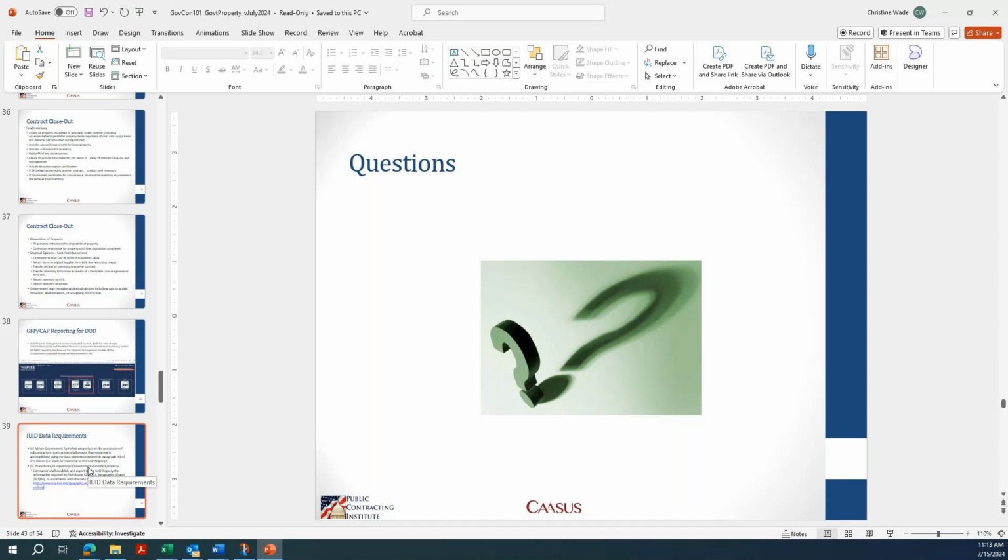So you would have to have some sort of additional mechanisms in addition to your inventory system where you're going to be tracking and managing the property. If your inventory system is an asset management system and it has the ability to load assets, you could load your government furnished property into your asset management system and then track it that way, and that would be perfectly acceptable. But government furnished property by definition is just not inventory.